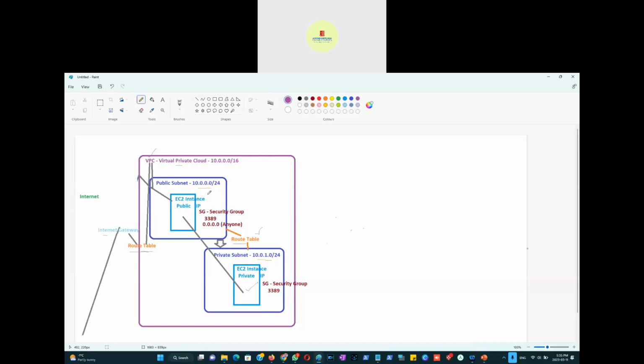We talked about that before in the EC2 topic: each virtual machine you launch can be configured to have a public IP, so a public IP plus a private IP is given to each machine. Suppose you say you don't want a public IP; at least a private IP is always automatically given to the machine.